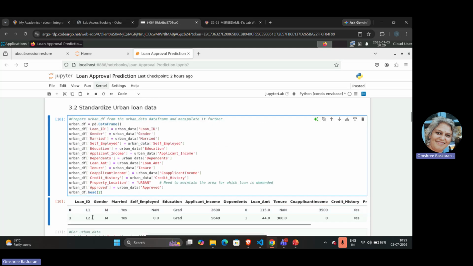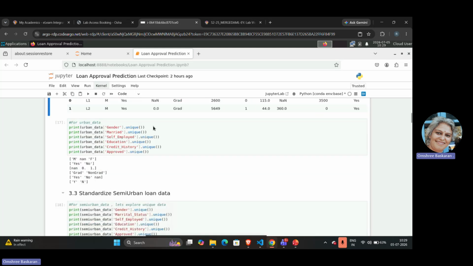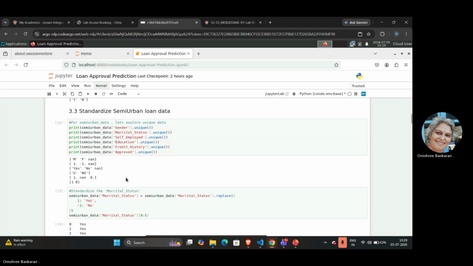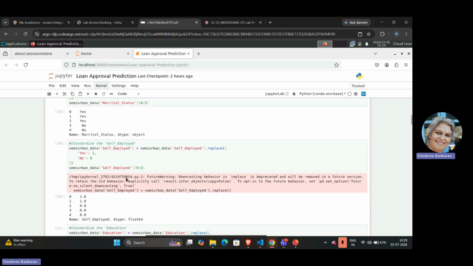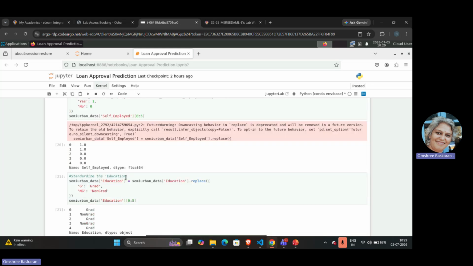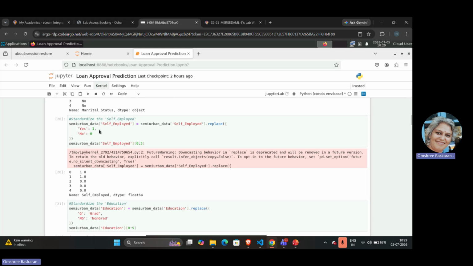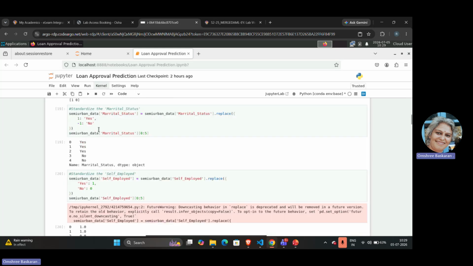So this is how it is standardized, and this is how it looks. Similarly, we do the same for semi-urban and rural. Now here, when we have decided what the unique values are going to be, that also is standardized in each and every data set.